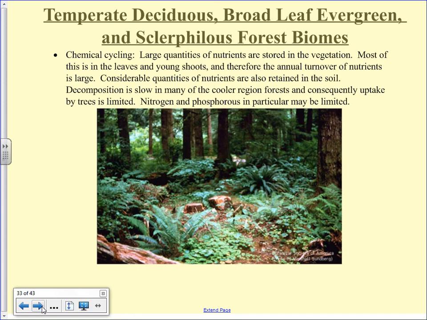Okay, chemical cycling, again, a little bit quicker. It's more moist. It's a little bit warmer. And you've got cover for the insects in all of that leaf litter. So there's lots of opportunity for decomposition to go. But again, there is a freeze-off every year. It's just not as long and harsh. Decomposing organisms can work on stuff for maybe 8 months of the year. So it's a little longer than it is out here.